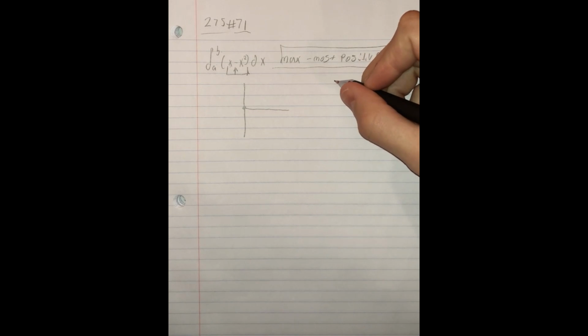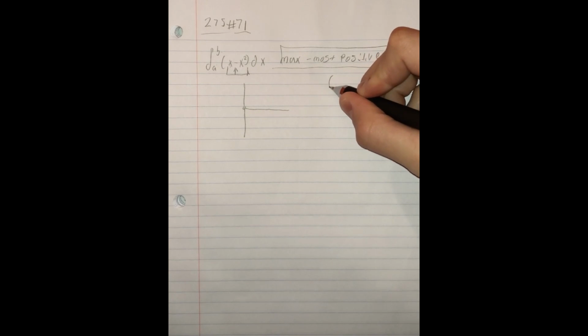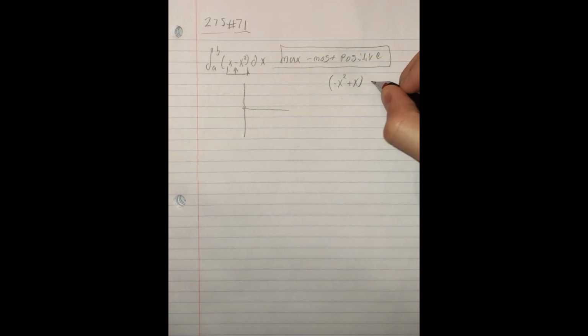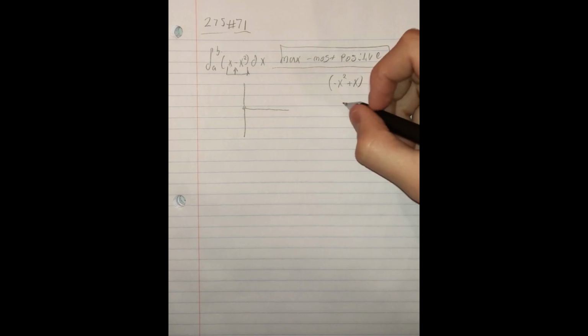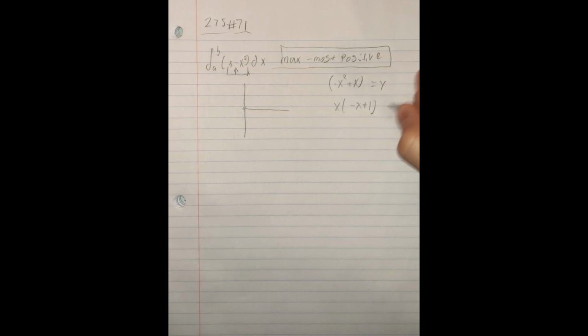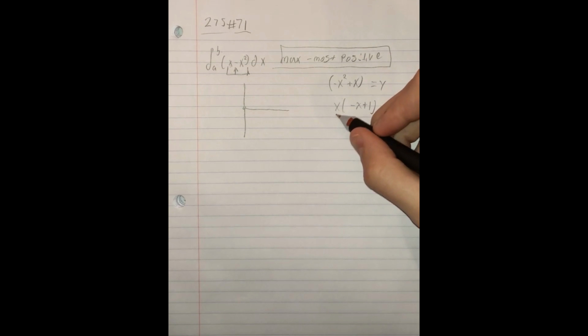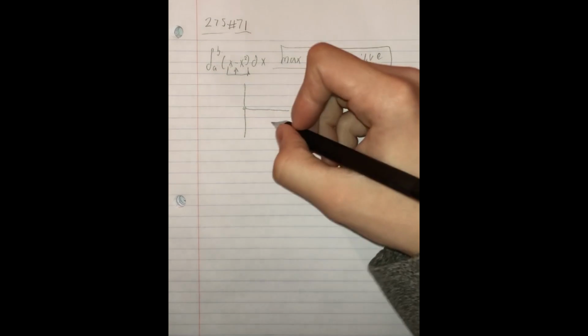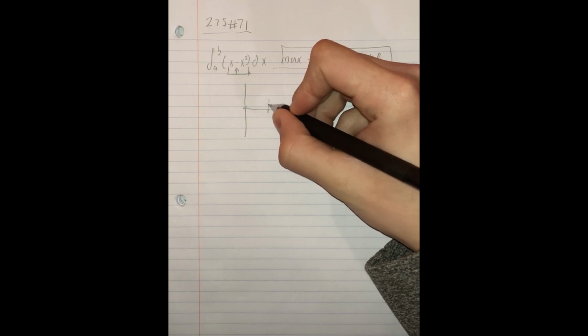If you want to do this by factoring out the greatest common factor, negative x squared plus x equals y, and then you can go ahead and factor out x, which is going to be x times negative x plus 1 equals y. So then you can get rid of this x, which is going to give us our 0. Then you're left with negative x plus 1 equals y. Subtract the 1, divide by negative 1, leaves us with x equals 1. So we're going to plot that second point over here. We're going to call this 1.